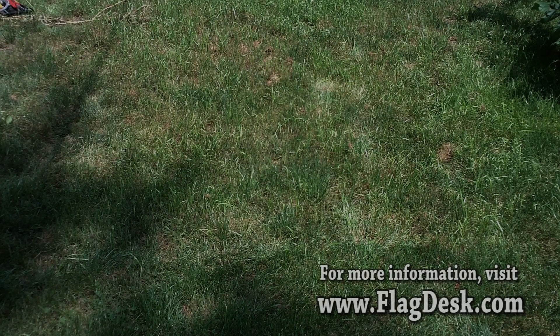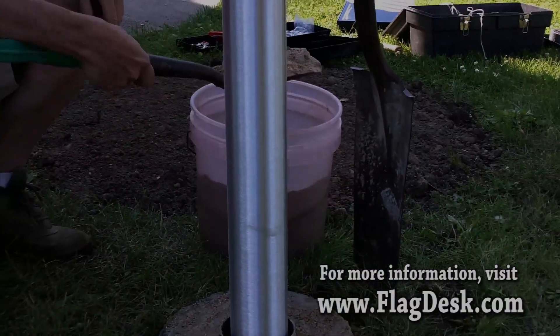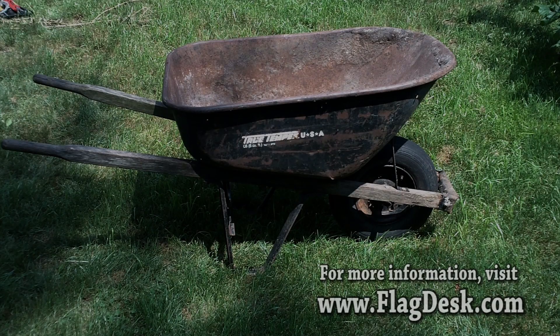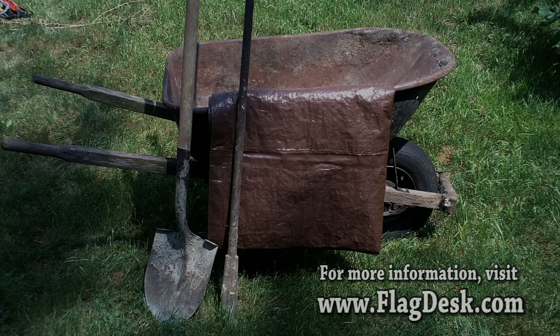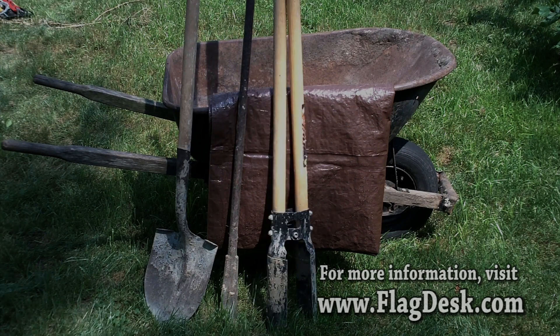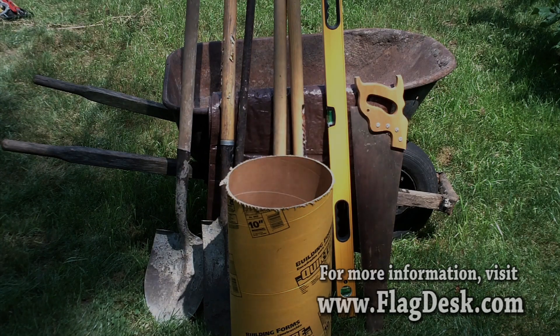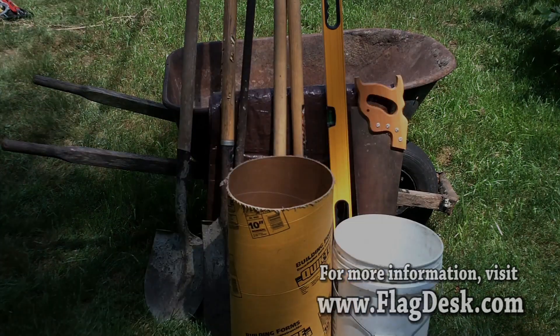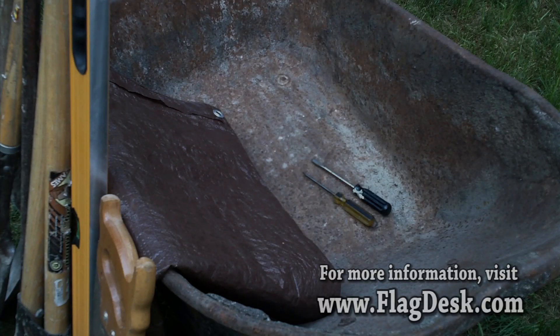Now your flagpole's arrived and it's time to consider how to put this flagpole up in your yard. You're going to need some tools: quick-set concrete, sand to fill your foundation sleeve and level your flagpole, a wheelbarrow or tarp, a long-handle shovel, a pry bar, post hole digger, spade, level, and a sonotube which is really part of your foundation, plus a saw to cut the sonotube if necessary, and a five-gallon bucket for water.